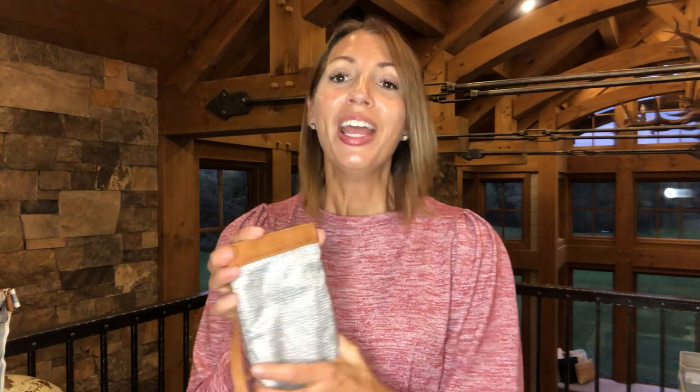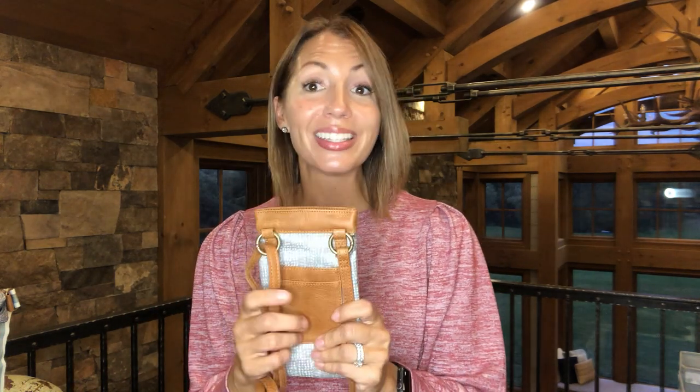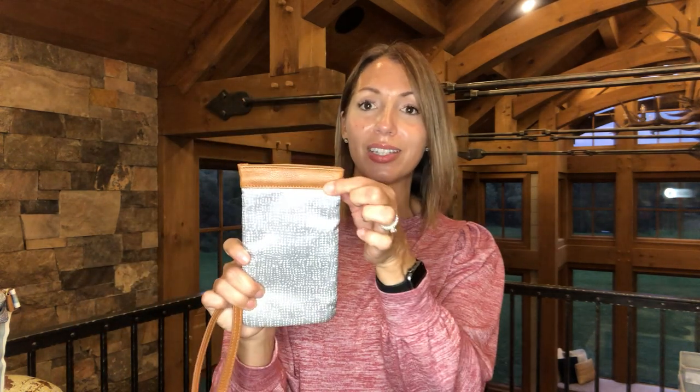The last fun purse is our Dialed-In Purse. If you don't love a big purse and just carry your phone and a couple of cards, this is perfect for you. There's a little pinch top, you can drop your phone inside, and there are card slots at the back for your license and credit card. Perfect for traveling — throw your phone, hotel key, credit card, and license in and you're good to go. It also comes in two other prints including Textured Gray.